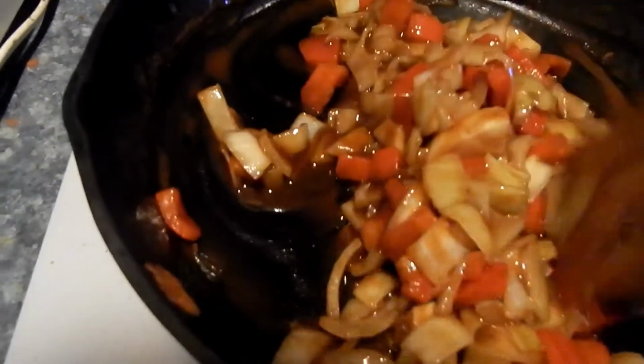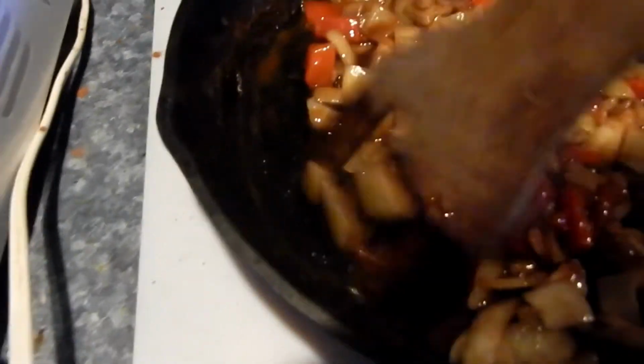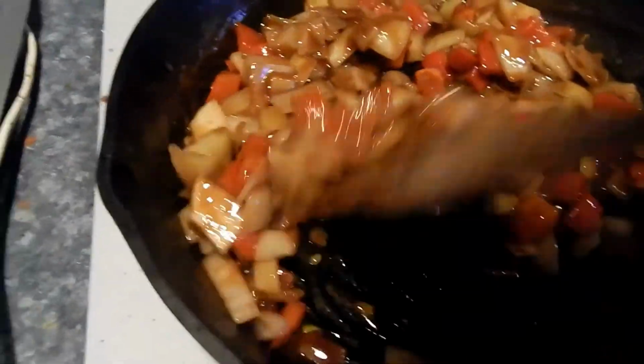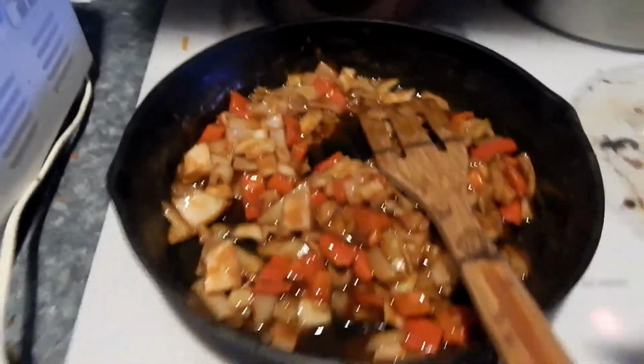Alright, so you can see they're starting to get nice and wilted now. Not crispy, crunchy, fresh anymore. And those are just about ready. Alright, so I'll be back with the next step.